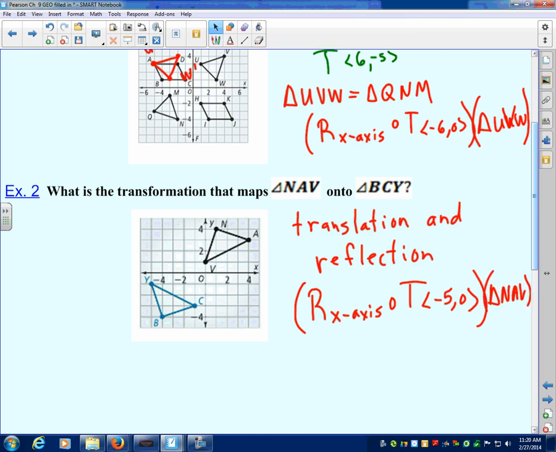And that's it. So if you can describe, now this is not the only way. There are other answers that will work in terms of rotations and slides and things like that. But your goal, guys, is to explain some kind of transformation in words or symbols to make the corresponding parts match up.